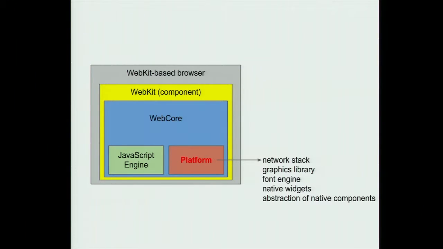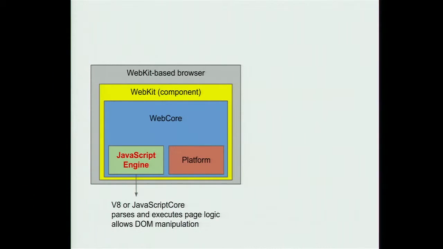Again, these need to be implemented for each platform. And then there's a JavaScript engine, which in our case is currently only V8 or JavaScript Core. And not included here, there's also basically a standard template library that WebKit implements on its own, like the STL. We call it WTF. I'm not even kidding. Web Template Framework, right?